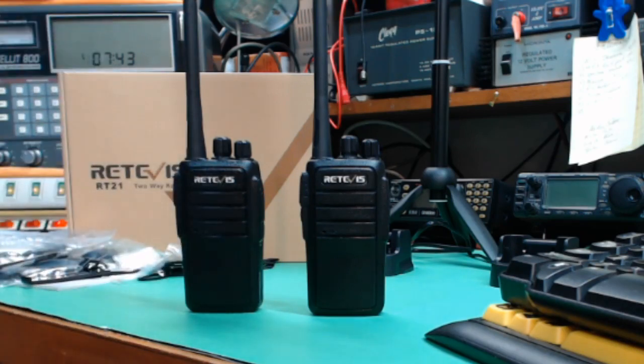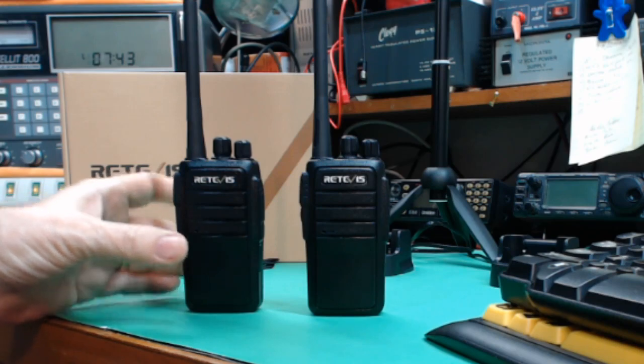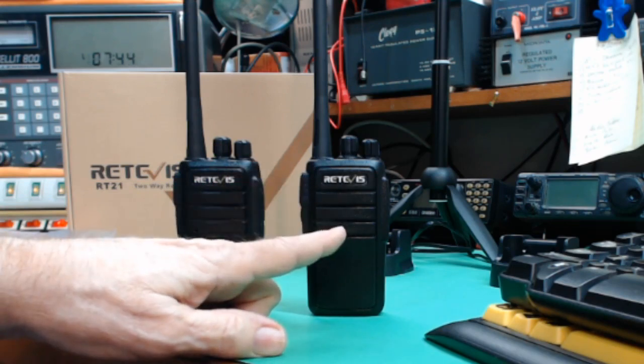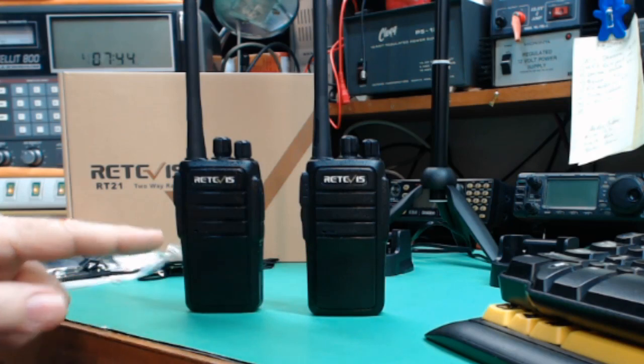You get two in this system, and the first thing I'm going to simulate is in-your-house communications — a very easy way to set up. You just set the two radios up and you're ready to go. For instance, you could have a person that's bedridden due to a back injury or something; they could have this on their table next to them, and then you could carry this around — you could use the belt clip if you want to — so that you can constantly monitor them and see if they have any needs.